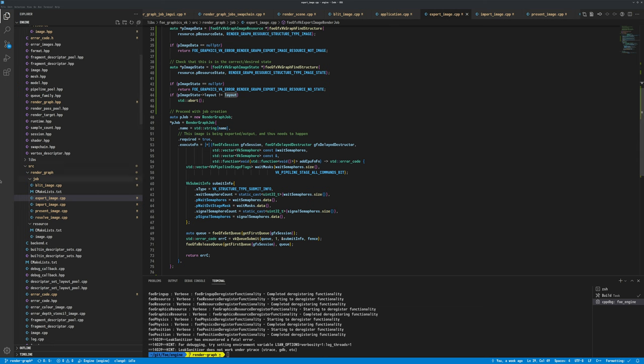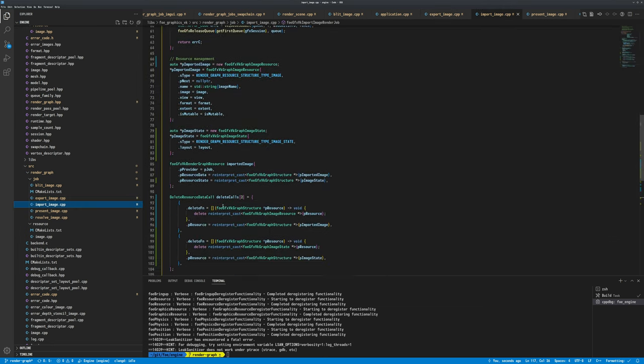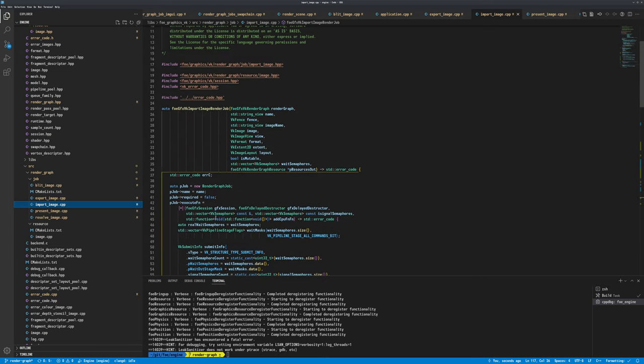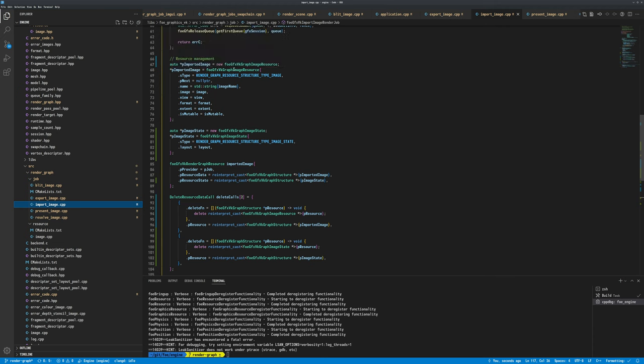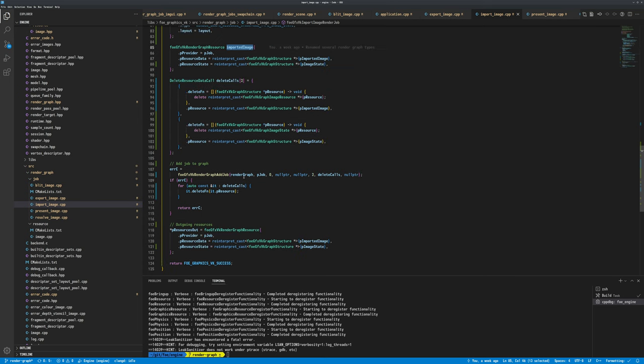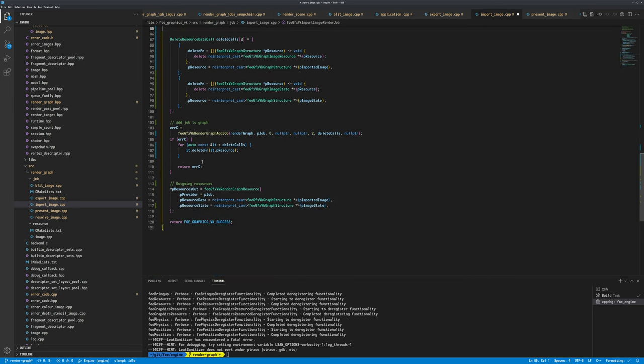Change the desired layout. Okay. Import image. Let's check. There's nothing being imported or nothing to check on incoming, but there is the outgoing. Same thing. The original resource, the state. I don't even use this anymore because it's being output there instead.